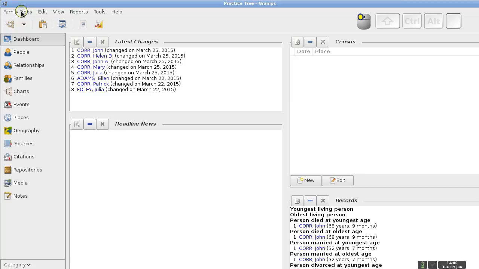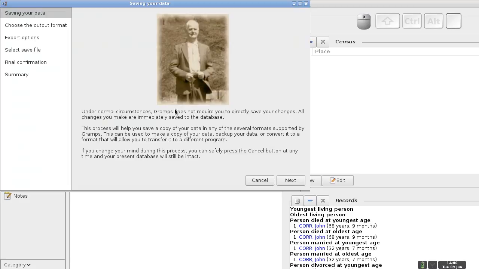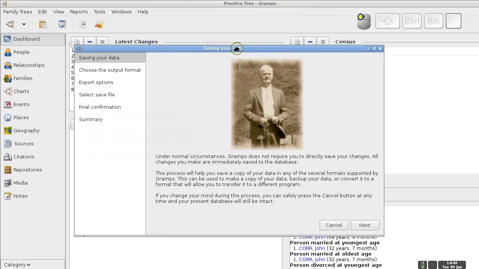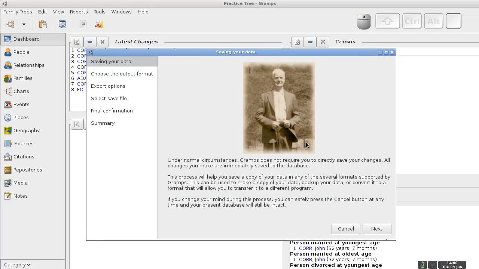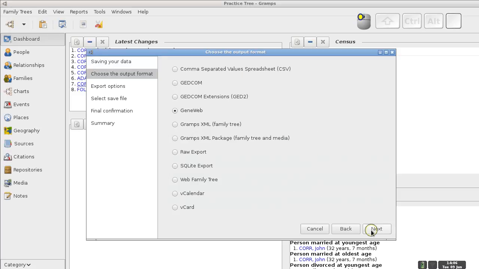And to export them, family trees, export. And this takes you through a process. This is also the process that you would use to back up your data. If you're doing any sort of computer overhauls and you want to make sure your data is preserved, just in case something goes wrong with your overhaul, you would use this process to save your data. That way you can reload it in the case there's some problem with your computer overhaul. But for us, we're just going to upgrade Gramps, not doing anything so drastic, but these are the steps for exporting. Okay, and you can just go through this as a little wizard.